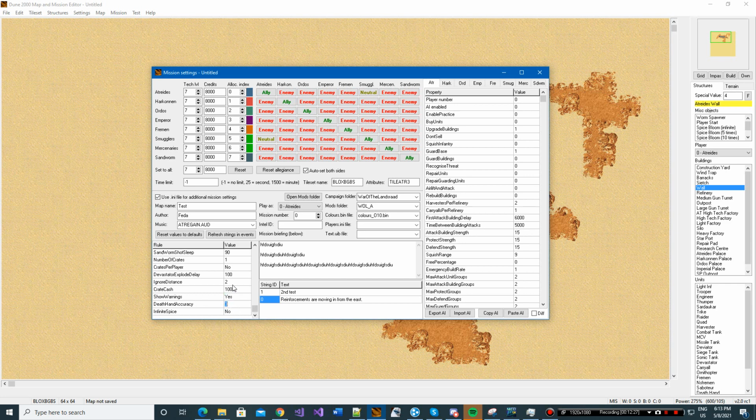So the Death Hand accuracy. If you are like myself, very disappointed about how the Death Hand works, like it's very inaccurate, you can change it here. If you put 1, don't go 0 by the way, that's going to crash. Just put 1. If you put 1, the Death Hand will 98% of the time hit the tile where you set it to hit. So this is pretty much an accurate Death Hand right here if you do 1.